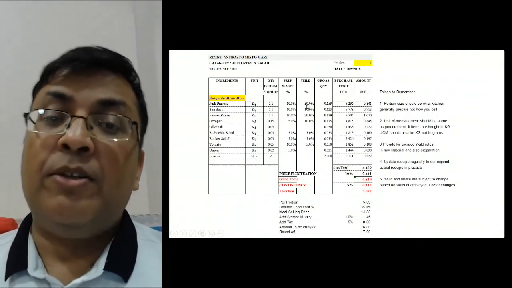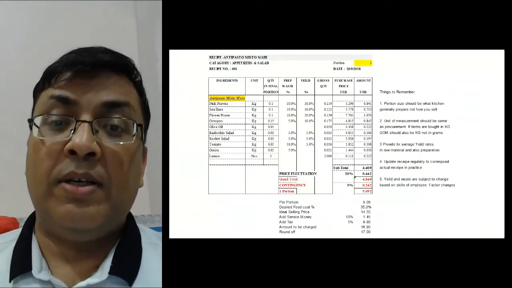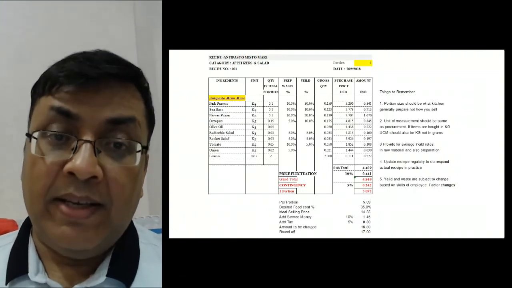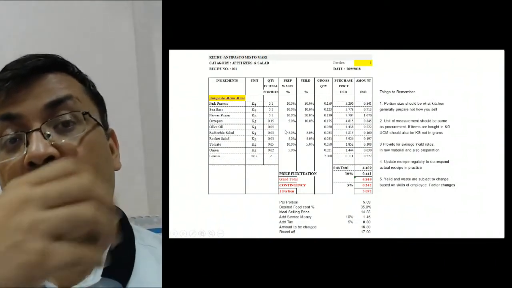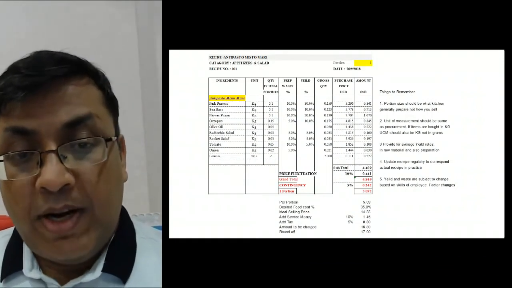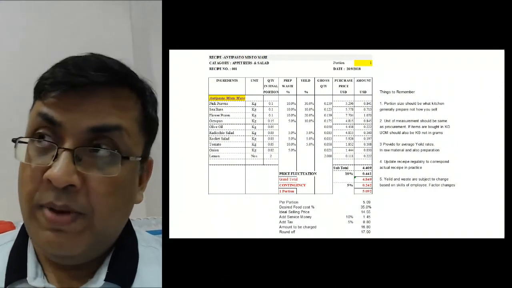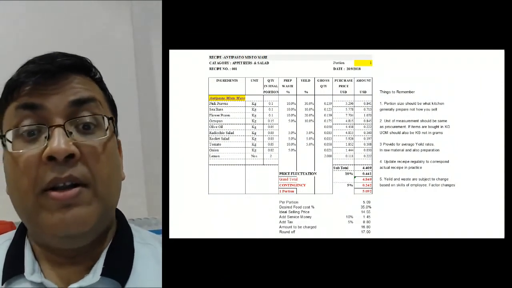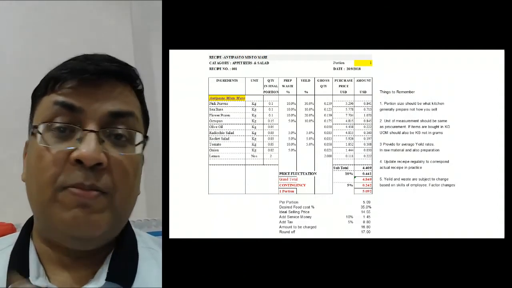This yield is based on the stage from the supplier to the preparation. The preparation waste means that after the yield, do we have any waste? I have put 10% just to show you the impact, but it may not be there at all, or it may be 5%, 2%, 3%.